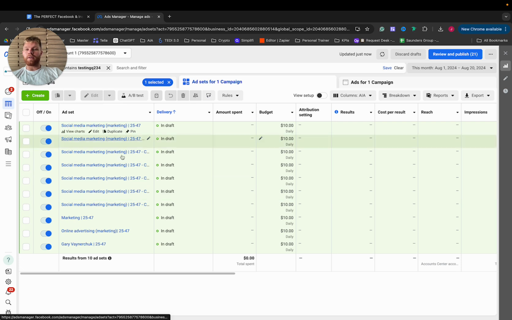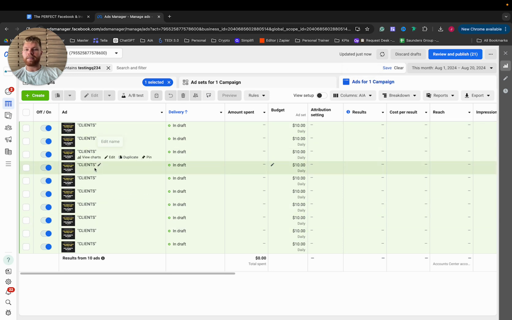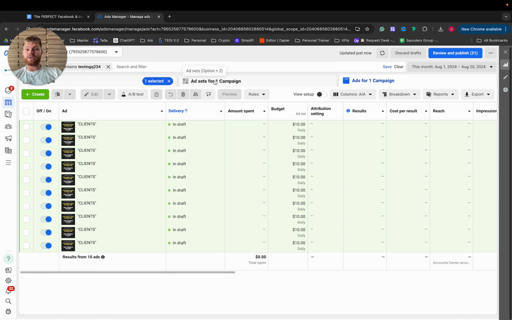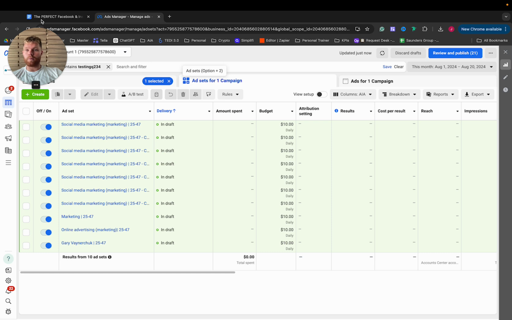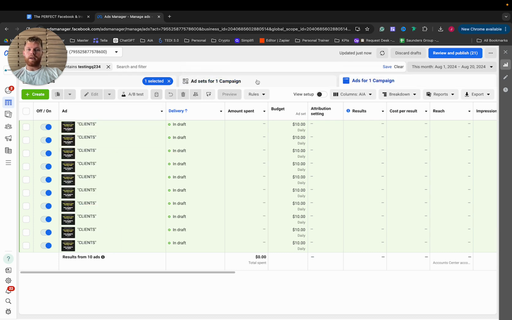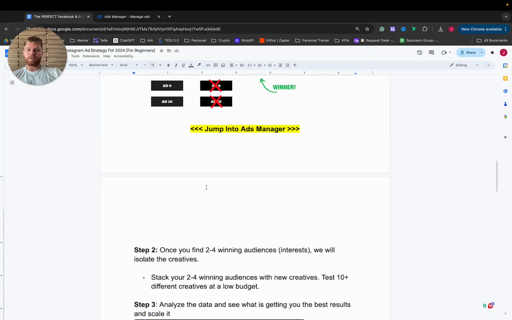Now, if you've done this with 10 to 15 and you're just not getting anything, your creative probably sucks. And that's another thing that we got to work on as well. But usually, if you do the creative right, and like the clients that work with us, we don't let them publish bad creatives just because we've been doing this so long, which a lot of people don't really understand how to create a good ad. We'll have to cover that in a new video, but the simplicity version is you have a decent ad. It doesn't have to be great. And then you come through here and you test winning interest.